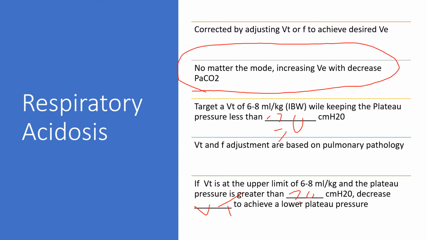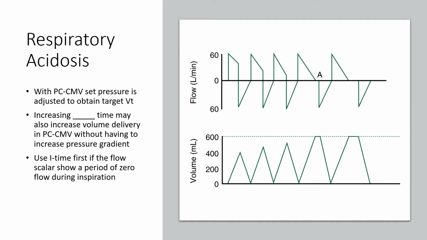And then finally, if we're at 4 mLs per kilo and our plateau pressure is above 30, we should switch them over to pressure controlled ventilation. But this is just saying, hey, check that plateau. If it's over 30, we decrease tidal volume, not rate. Decrease tidal volume, not rate.